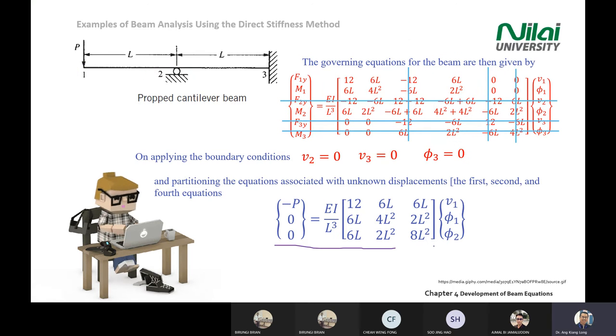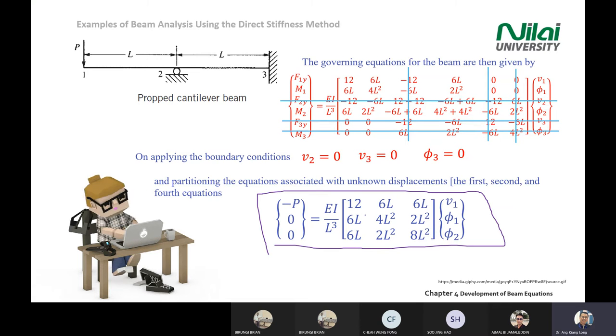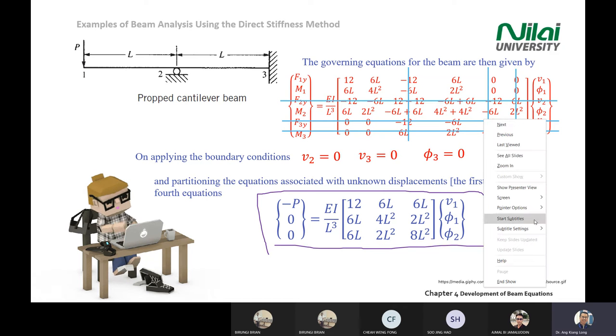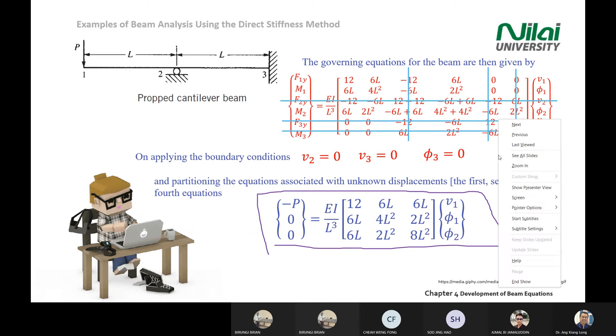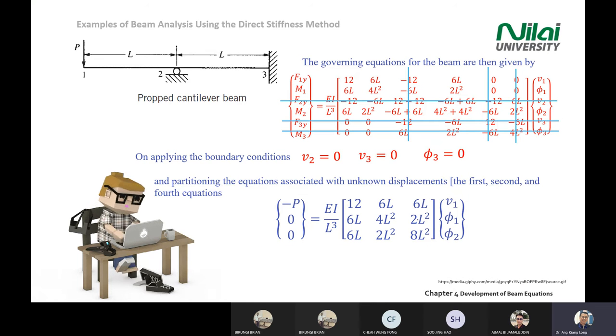Okay, anyone have question how you get this one? Anyone of you don't understand how you get this one? Clear? All right. Stop me. If you really don't understand, stop me. Don't keep quiet. All right. Then you just solve for all the unknowns, because all this you can solve. L is a constant value, E constant value, I constant value. You only left out three equations here.